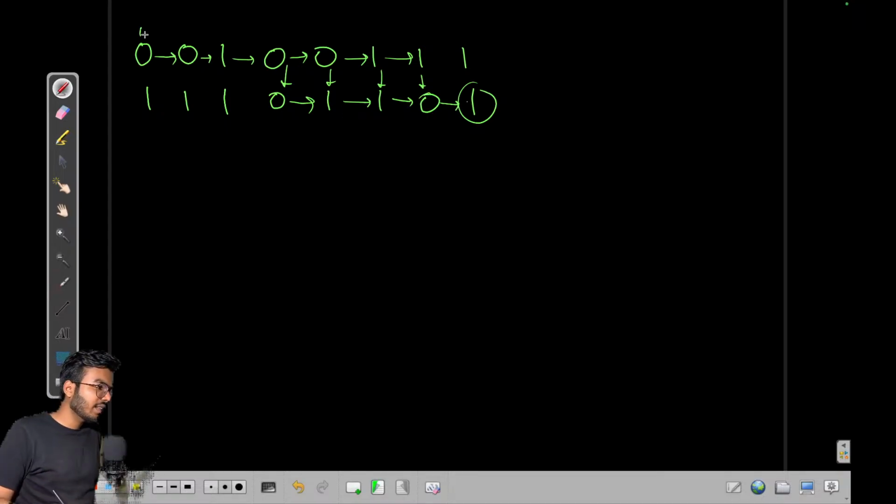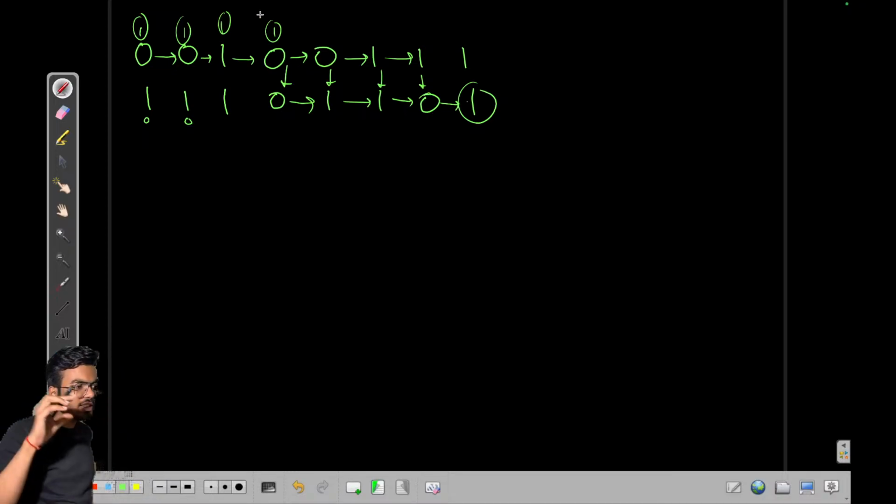Then I can go this way also. So if I am starting with 1 here, then this is 1 because I will definitely choose a 0 for this. Then there is only one path to reach this, one correct path. Then there is one path from here. Okay, so what I should do is first find the lexicographically smallest string that is possible.